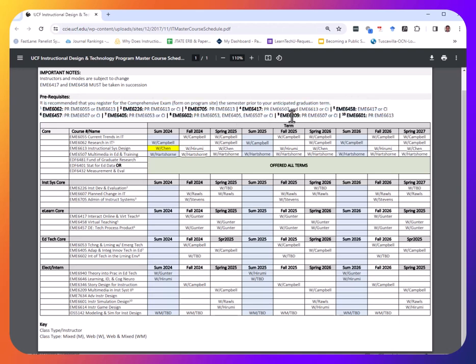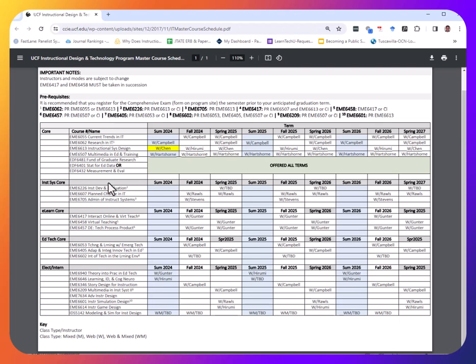You'll see 6209, it's kind of a follow-up to 6507. 6226 here is a follow-up to 6613. And you'll see a lot of courses require 6613 or 6507 as prerequisites. So we recommend that you take those two courses early on in the program, your first or second semester, and then kind of fill in the gap with the others.